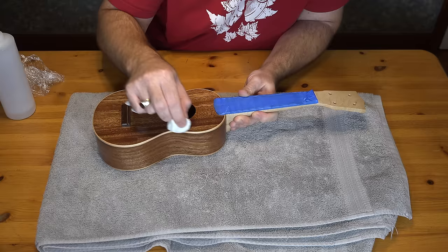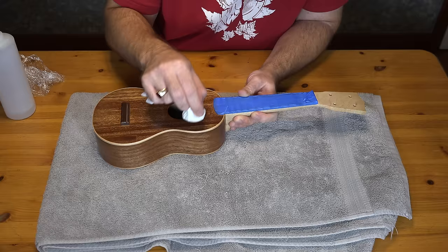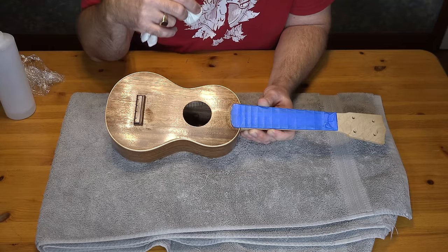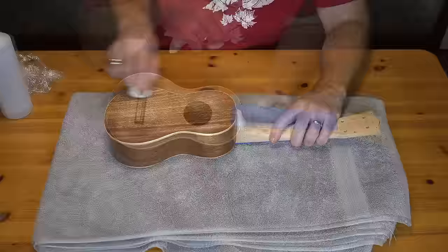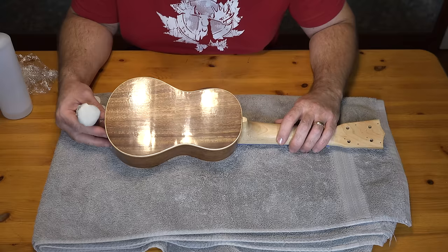To remove the oil. You don't need to do this a lot. It won't take much to remove that oil, and you don't want to soften or remove the finish. So just a little bit will remove the oil and get the surface ready for your next application of shellac. And that is all there is to spiriting. You can just see how gorgeous that looks.